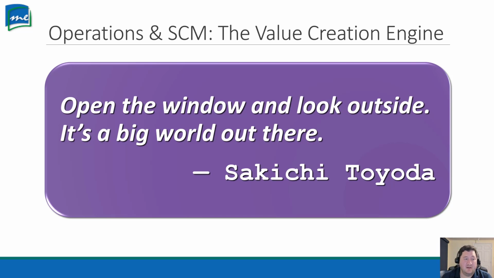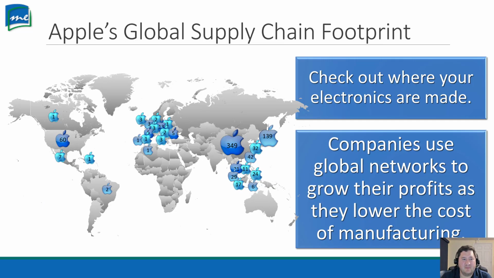So we have this quote here, open the window and look outside. It's a big world out there. So if we look out the window, well, let's say that window is on a house and that house is known as the United States. Well, we're looking outside, so we're looking at Canada, Mexico, a couple oceans. Well, what's beyond that? It's so big out there. There's so much more than just what we can see to the horizon. So when we do this, we want to look at everywhere. There's a lot of possibilities in the world out there for us.